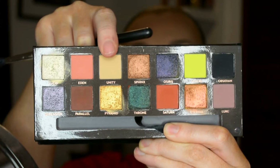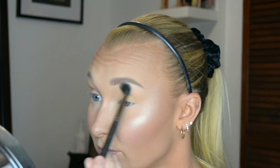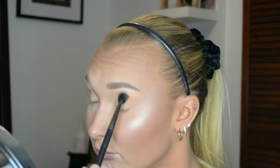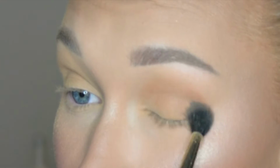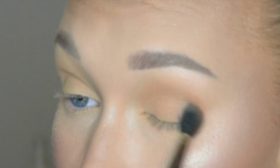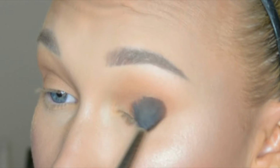So first, using this Anastasia Prism palette, I'm going to be using that Unity shade there to just apply and buff all over my entire lid. I'm just trying to get a nice neutral base color to really lay it on thick. Okay, so guys, this is whenever I jumped into another palette, but don't worry, I'm going to eventually show you. But what I'm using here is the burnt orange shade in that other palette, and I'm doing the exact same thing, kind of putting it all over the lid space and up into the crease.